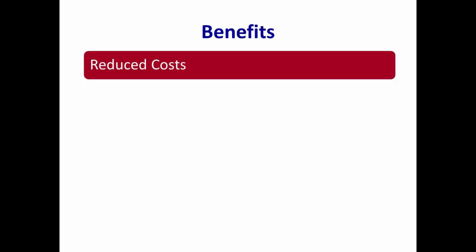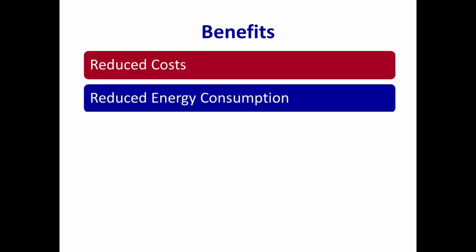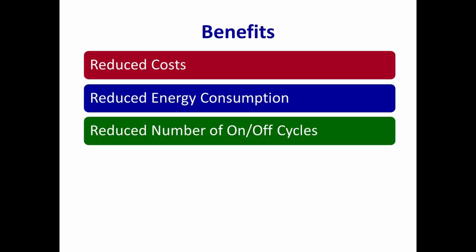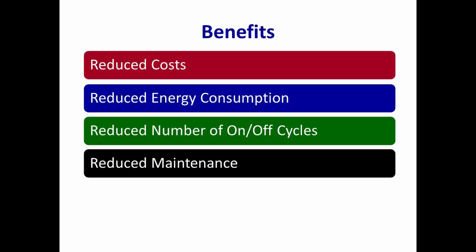The first benefit of optimizing your energy efficiency with Plant Simulation is reduced costs, which is an indirect benefit of minimizing energy consumption, often with no decrease in throughput. In other words, you can increase your profit margins. And of course, reduce energy consumption, which goes hand in hand with reduced cost. Another potential benefit is a reduced number of on-off cycles. Plant Simulation's powerful what-if capabilities provide the means to analyze on-off cycle scenarios. Optimizing energy efficiency can also result in reduced failures and maintenance needs.